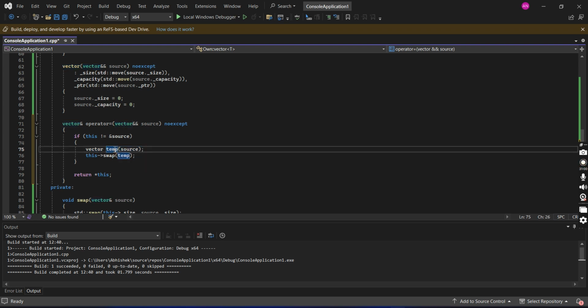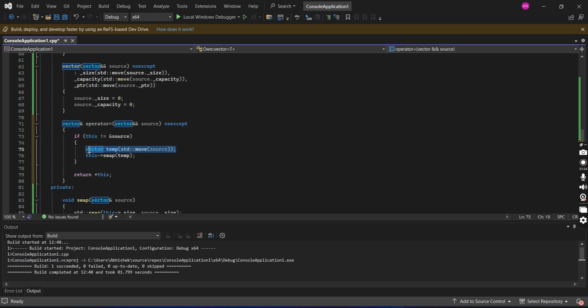We called the copy constructor from the copy assignment operator. This is the move assignment operator, so what do we need to call? We need to call the move constructor. So one change we need to make: we need to convert the L value reference to an R value reference. So now the move constructor will be called.